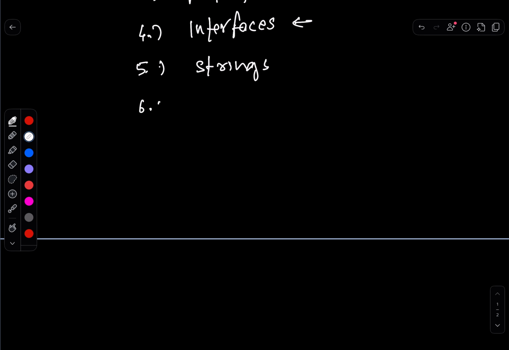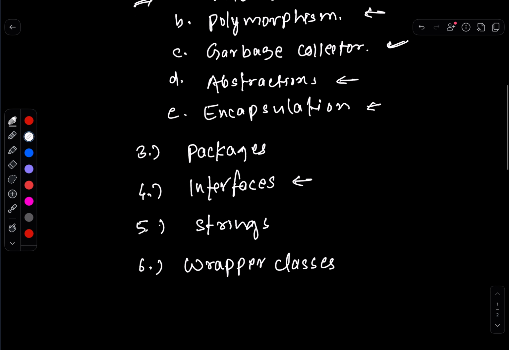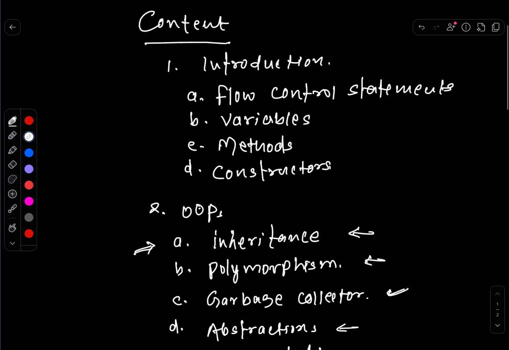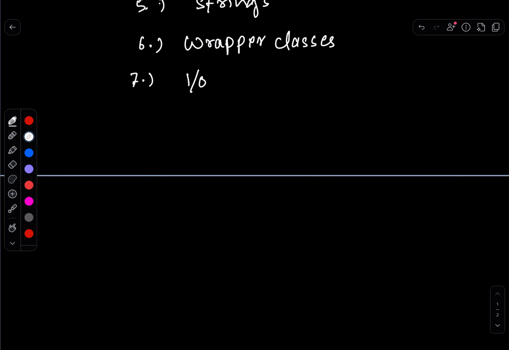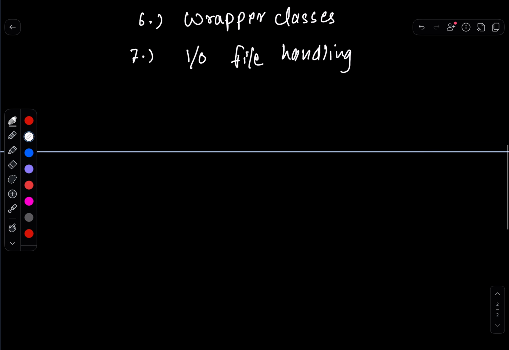Next one will be wrapper classes. Now the next one we will be covering is input output, or file handling, you can say that. After that, we'll be covering exception handling.